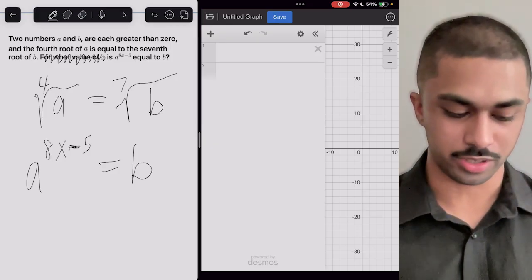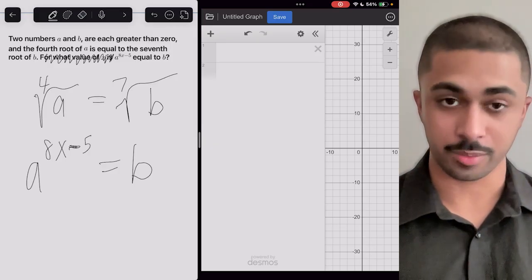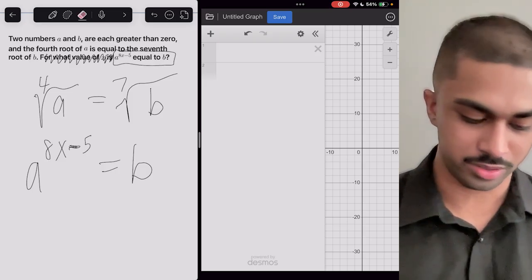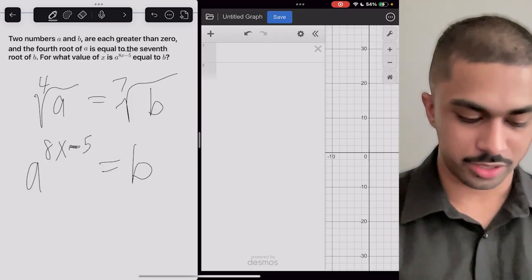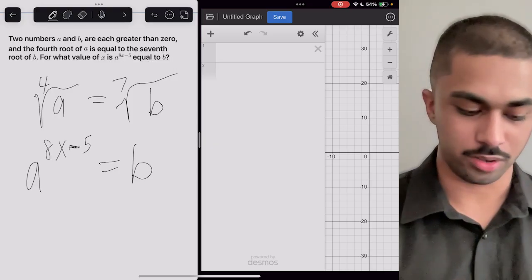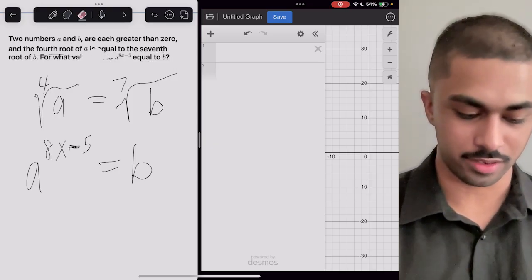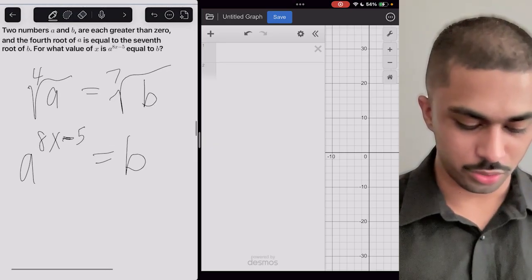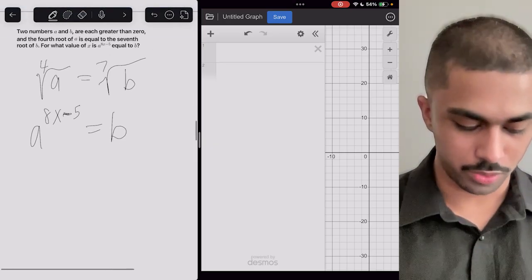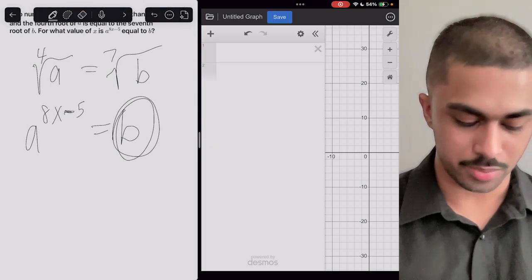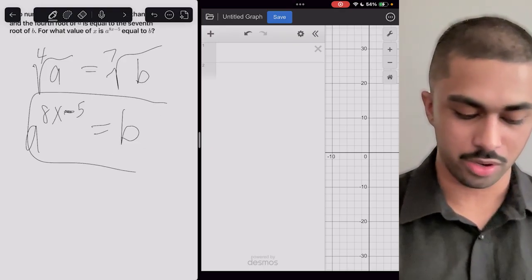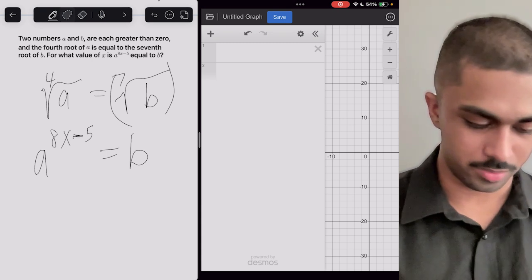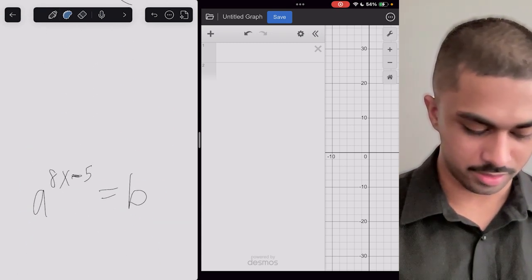So if you ever see this question or something very similar, because the SAT does repeat these questions just with different numbers, then just focus on this last part. Don't focus on for what value of x. It's basically saying we're solving for x. That's all. These are your two equations. What we want to do is, since B is isolated on the second one, we want to isolate for B on the top one. And I'll show you why in a second. But let me first do that.